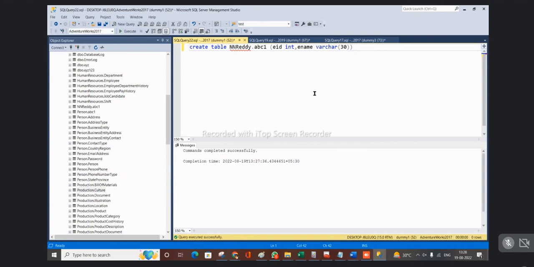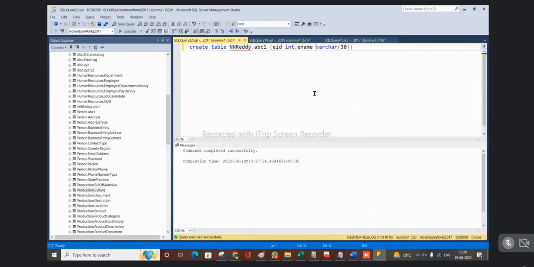If you create all tables in the DBO schema, like person tables, HR tables, sales tables, product tables, when you provide access on the database level, that person gets access to all the tables. Instead of that, you can create a separate schema, put the respective tables in that schema, and provide access only on that particular schema. So the particular person can access only those tables. That is the use of schema. What is the default schema? DBO.